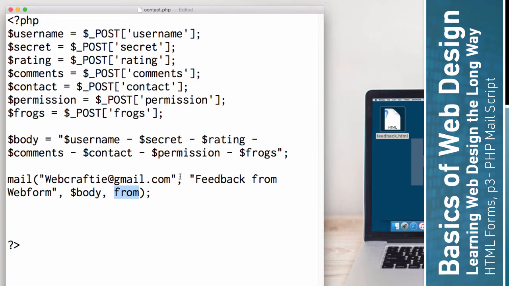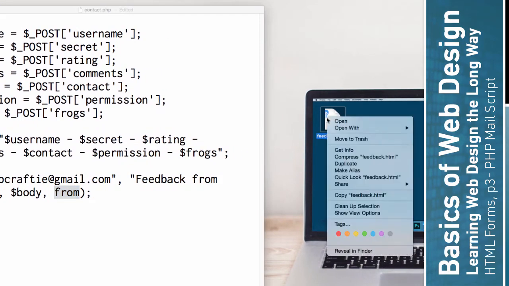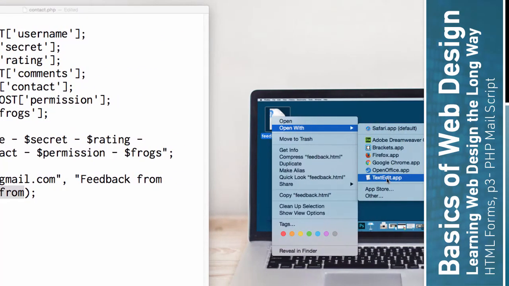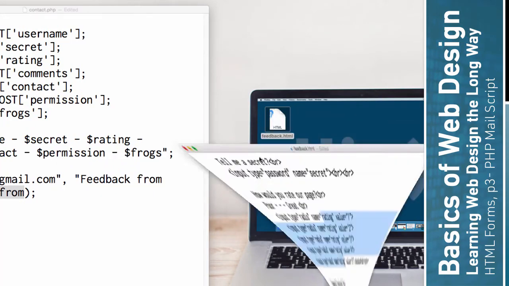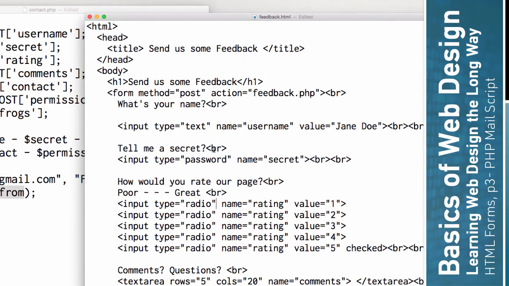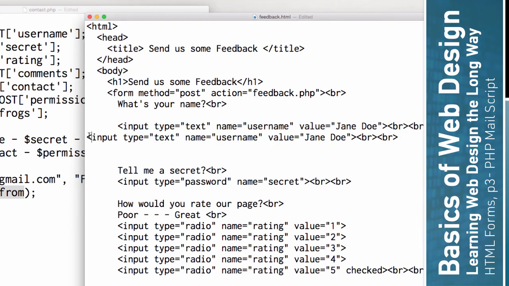Now we didn't actually ask for the user's email on that form, so that's a little bit of a problem, so we should probably do that so that way we actually know how to get back to them. So we can just duplicate this one really quickly. Name becomes email, and value becomes example@example.com or something.